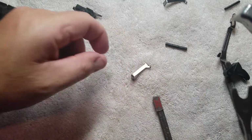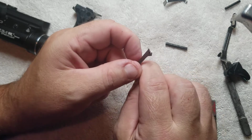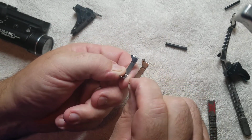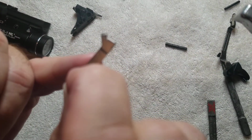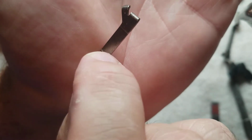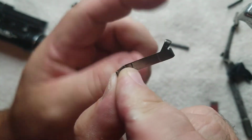Alright, so this is a Glock 17 Gen 5 standard disconnector, and you can see that basically there's a little dot on there. That dot's gone. I don't know if you can see it or not. Let me see if we can get my hand underneath there. There's a little dot right there, and these dots determine some things like weights and which connector you're using. And you can see it's kind of like a Y shape. The finger that sticks out that way is Y-shaped.